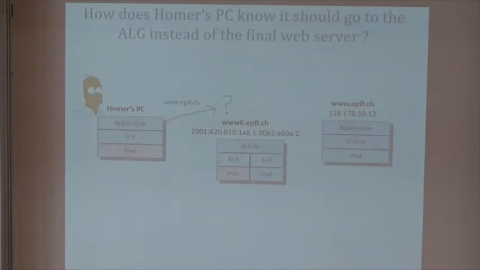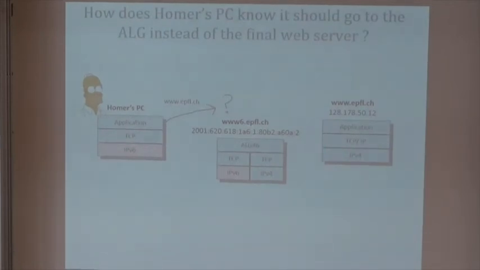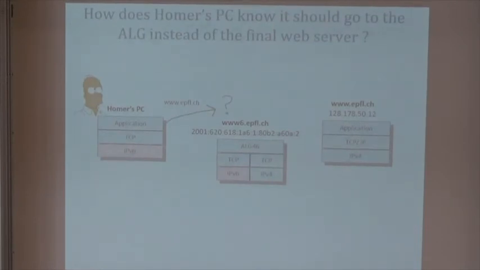One of the questions we might ask is, what if I have both? So if I have now a machine that has both IPv4 and IPv6, what will happen? Can you guess? If we reason a bit, we see that if this machine is both IPv4 and IPv6, it will go to the DNS, it will ask both, and we'll get two answers. We know, because we are behind the scene, that the best answer is this one, because that's the native machine. You go there directly instead of going through an intermediate system. But this one doesn't know. So what will happen? Well, the answer is, in reality, it depends.